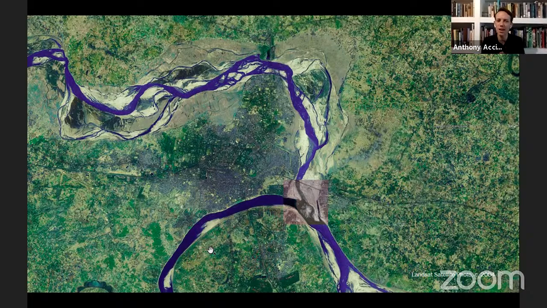And of course, that's because of the nature of the soils. The Ganga is primarily fed by the Himalayas, whereas the Yamuna is primarily fed by the Chambal, and so it has a very different sediment regime that flows through it. Even here, in the geometries and geography of the river channels, we can see a very different set of personalities that has so much to do with soil and sediment.